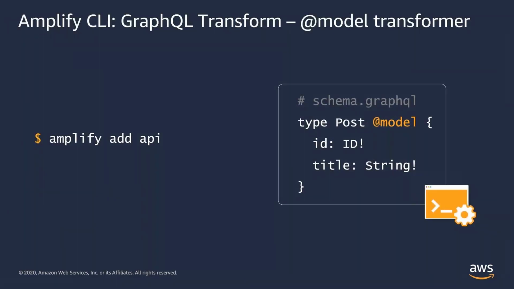In my opinion, one of the most powerful Amplify CLI tools is the GraphQL Transform. The GraphQL Transform provides a simple-to-use abstraction that helps you quickly create backends for your web and mobile applications on AWS, all based on a GraphQL schema you define. The Transform uses directives that you can associate with types or fields in the GraphQL schema. Each directive can do different things. For instance, as you can see here, @model creates and configures DynamoDB backends and all the business logic to interact with them from AppSync.